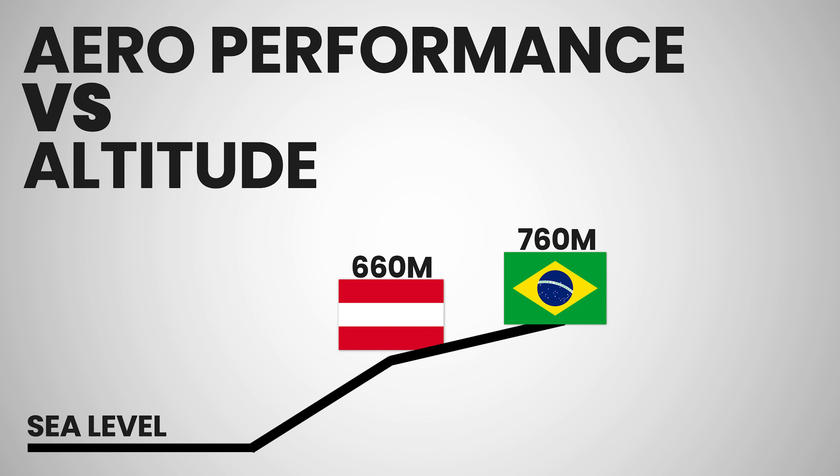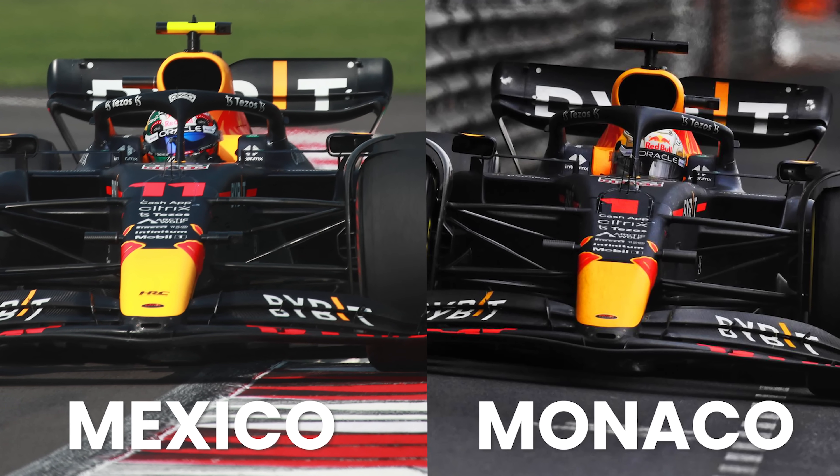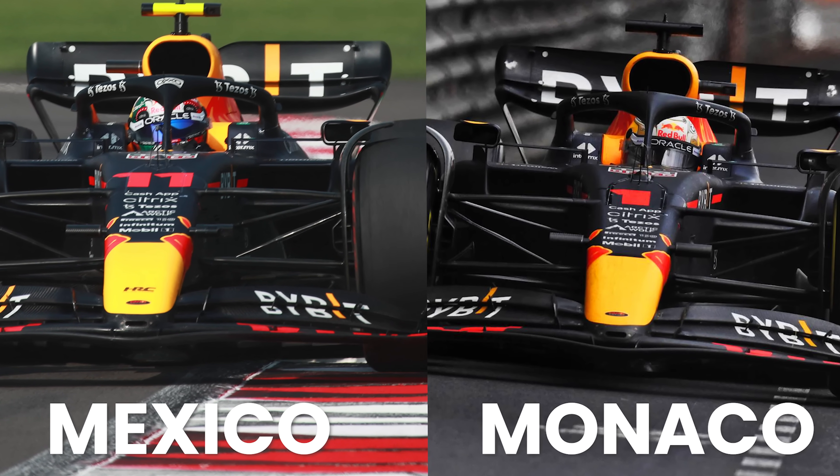At Austria and Brazil, we've lost just less than 10% compared to sea level. But if we go to Mexico City sitting at 2.4 kilometers above sea level, we've lost about 25% of our aero — and this is the main reason why the top speeds in Mexico City are always so high. But the altitude also means we don't have much downforce, and we also don't have much cooling. Less air, less airflow, less cooling — hot brakes, hot engines. For the slowest and fastest circuits on the F1 calendar, teams will typically run the same ultra-high downforce and drag level — at both Mexico and Monaco, the teams run the same ultra-high downforce packages.